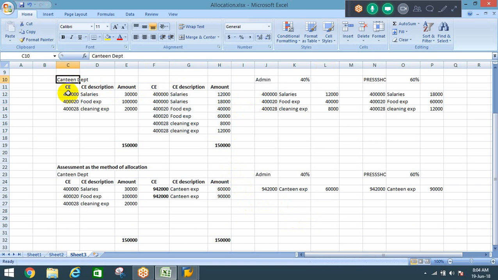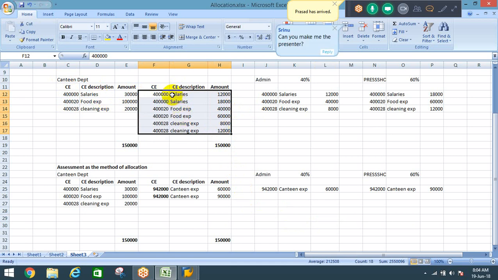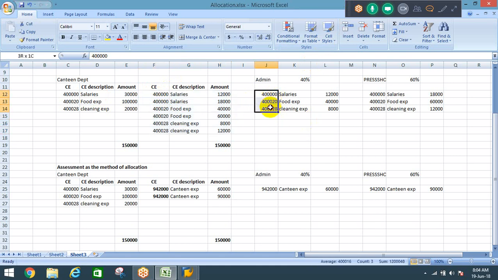Sender cost center lo whatever cost elements we have in debit side will be credited in credit side also. Okay, and in receiver cost center, same cost centers with the same cost centers, it will get debit. Aa cost elements tone debit avutayi receiver side.